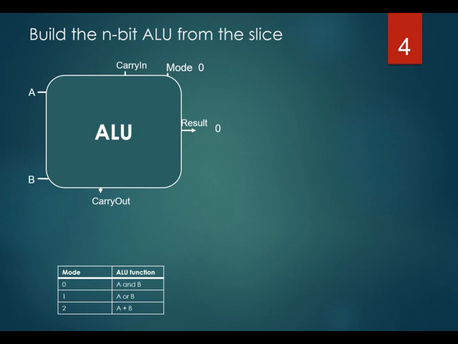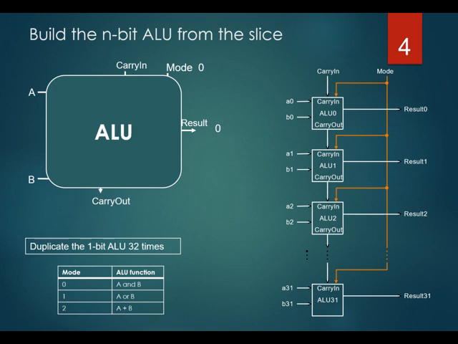So we normally will duplicate the slice ALU to N copies so that it can function as an N bit ALU. If we connect them where the carry out of one ALU connects to the carry in of the next ALU slice, then we can make the ALU process multiple bits. For example, if we put mode equal to 1, which is the OR operation, then it will take all the A0, A1 until A31 to be ORed in a bitwise operation with bit B0, B1 until B31, and the result will be all 1s because 0, 0, 0 OR with 1, 1, 1, we get 1, 1, 1.